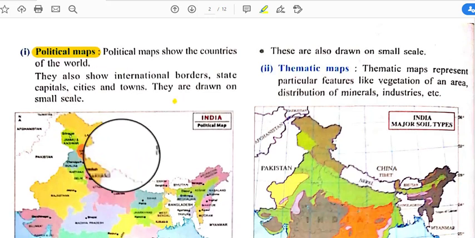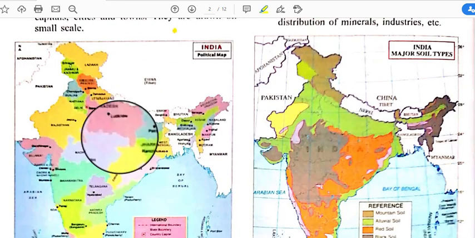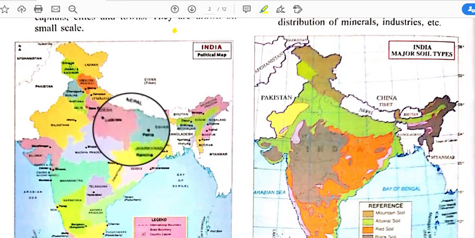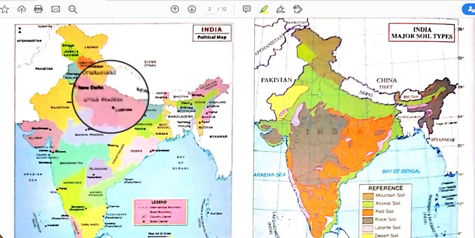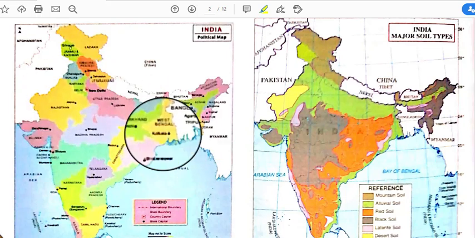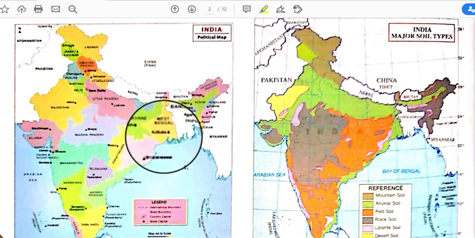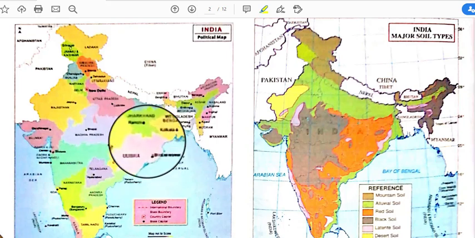They show us the political boundaries and give us information regarding the states. This is a political map of India, where we can easily find the state boundaries, for example the area of Rajasthan and the area of West Bengal. So this is a political map.